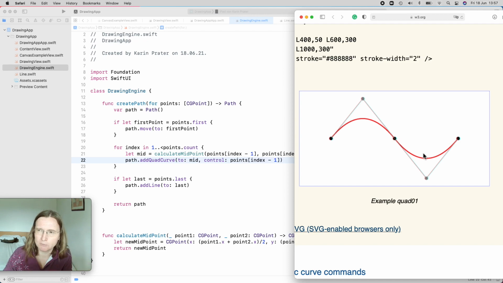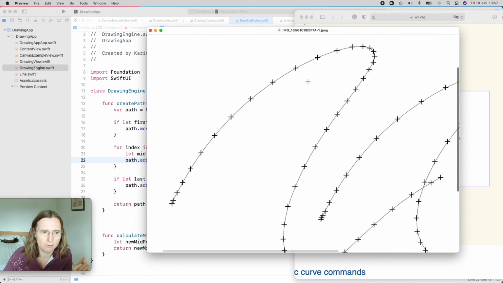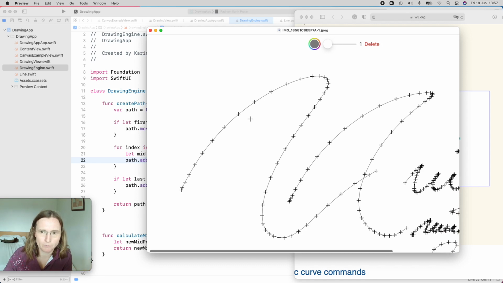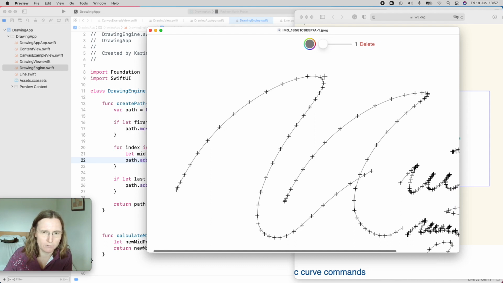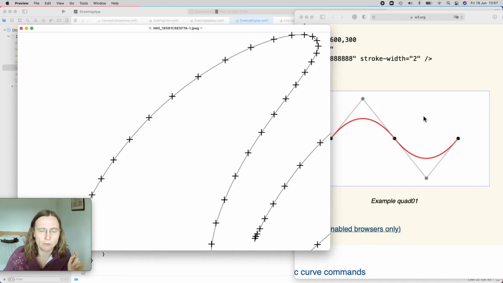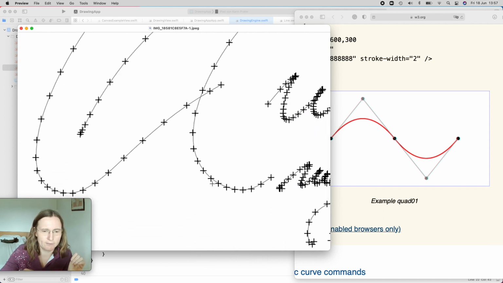With this kind of algorithm, you get very smooth lines, and this is even more visible if you try it on device. So this is from my iPad when I used it with the pencil. So I just made this really small from the line width and a gray color of the line. So you see here the crosses for all of the points. And in some cases you really see these points are not on the line anymore. This is because I'm using this as control points. So it's just deviating the line a little bit. Most of the time you won't see it, only if it's like sharp corners.